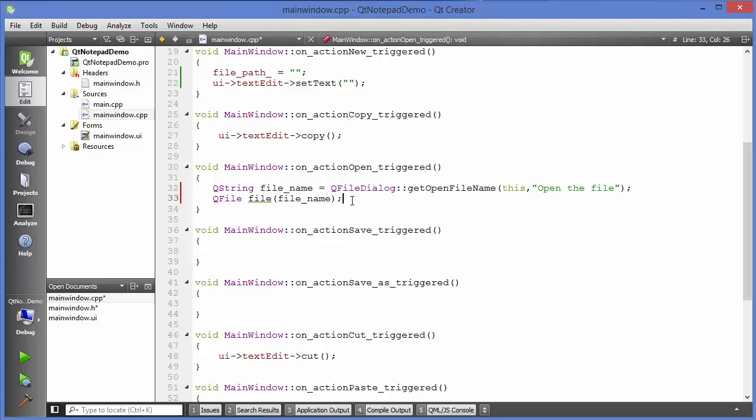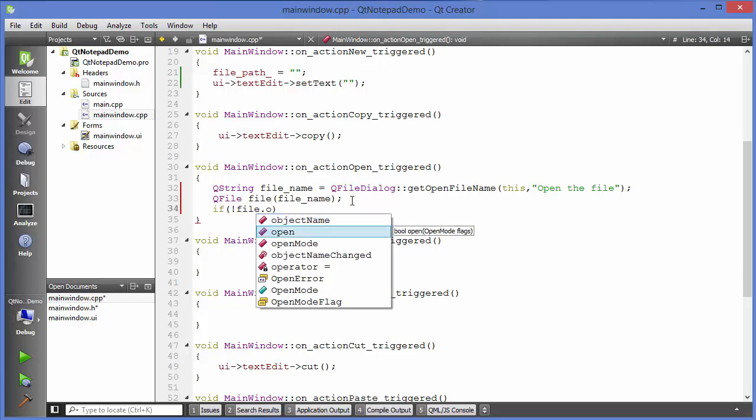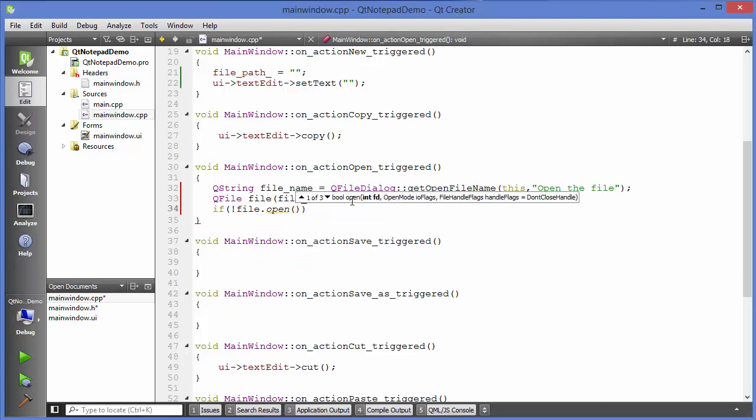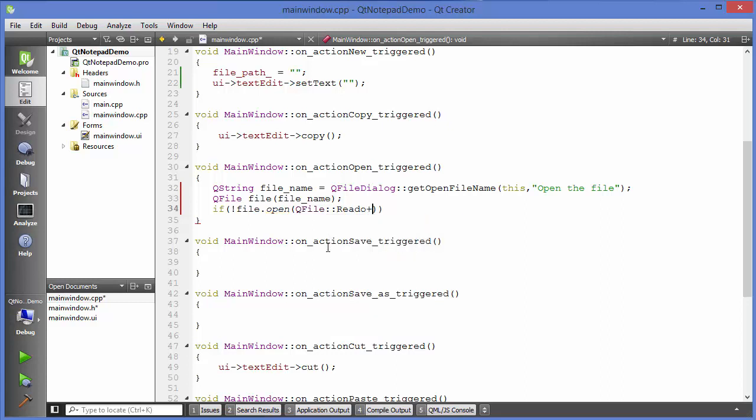And now we will just provide an if condition, and we will check if this file, so just write not and then write file.open. So we will check if the file is open or not, and then we will provide some flags here. First will be QFile::ReadOnly, so just write ReadOnly.